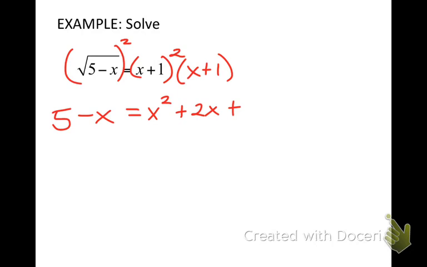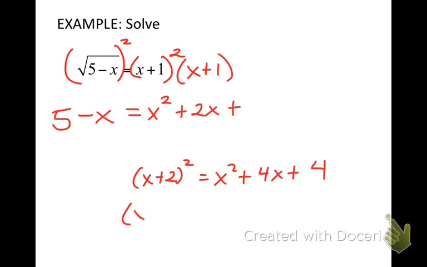Let's see if you got it. Let's pause for a second. Don't write these in your notes. If I had x plus 2 squared, what would that go to? It would be x squared plus 4x plus 4. Square the first and the last, and the middle term you multiply.